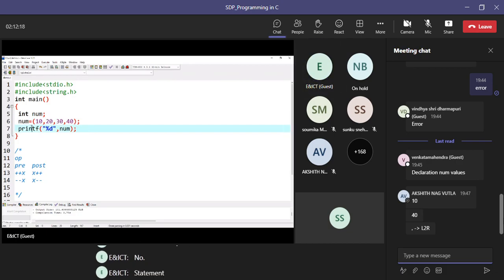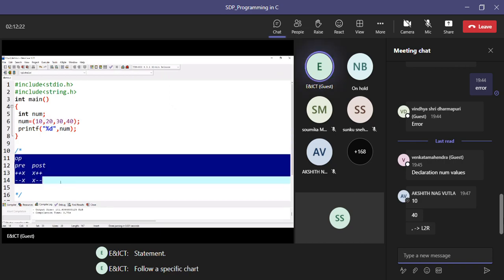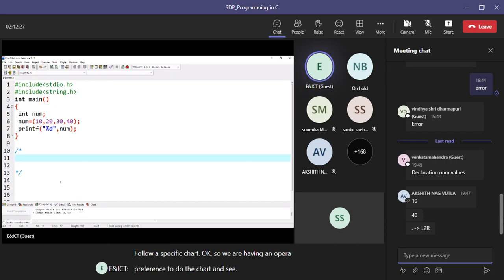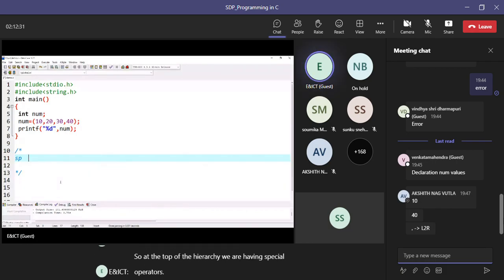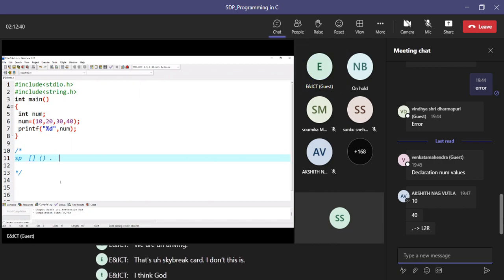This statement follows a specific chart. We have an operator precedence chart in C. At the top of the hierarchy, we have the special operators: the square bracket, parentheses, dot, and arrow.